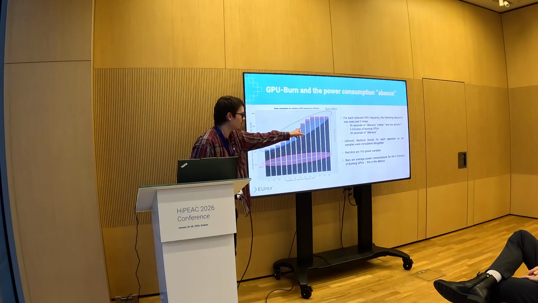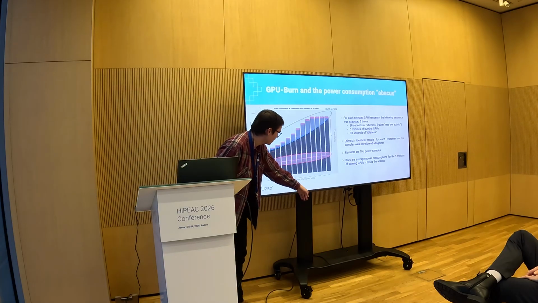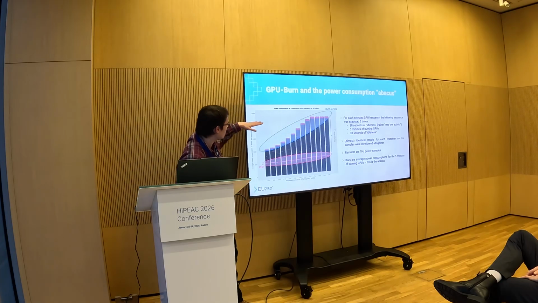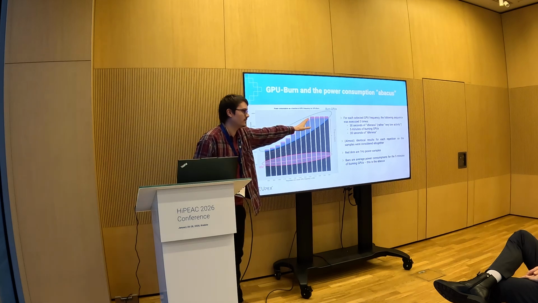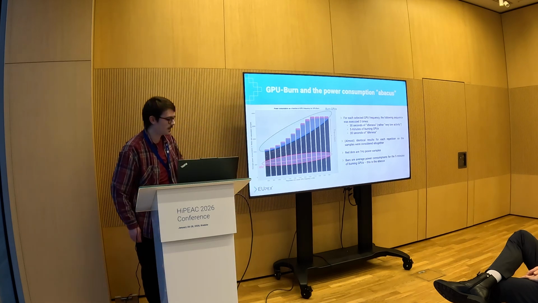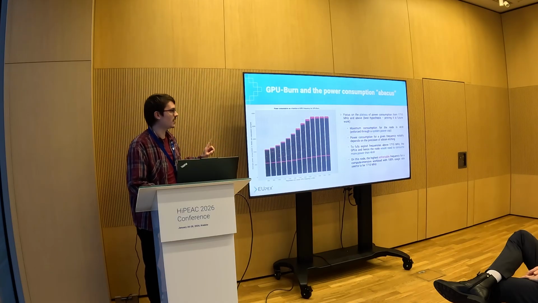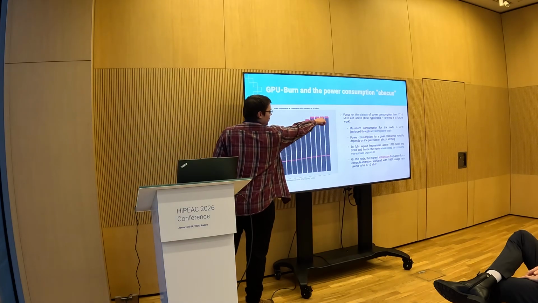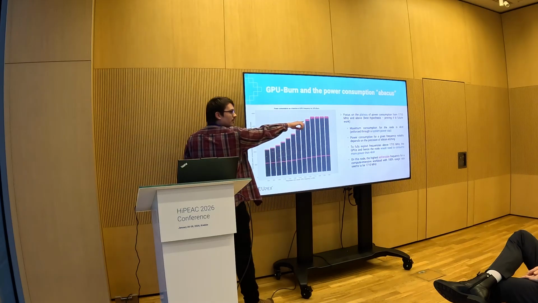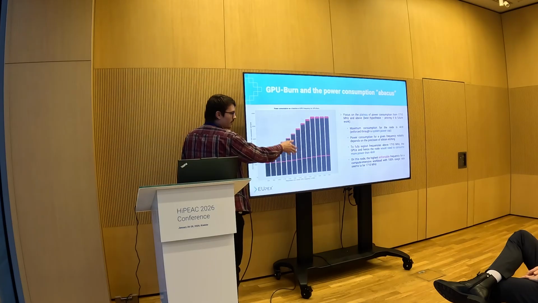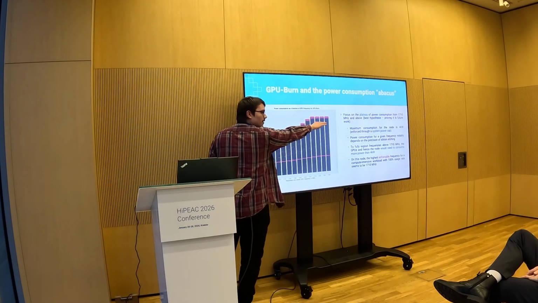And so that is our abacus. We can say, for instance, for the frequency 1620, we will consume at most something like 3600 watts. That's the worst case scenario. We have one thing which is interesting here. That's the plateau here. It's not supposed to happen. Basically, if you go faster, so a higher frequency, you consume more power. So we are not supposed to have a plateau here.